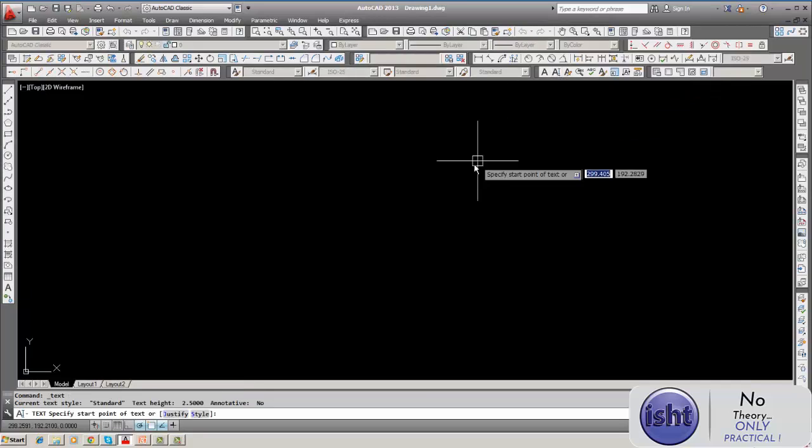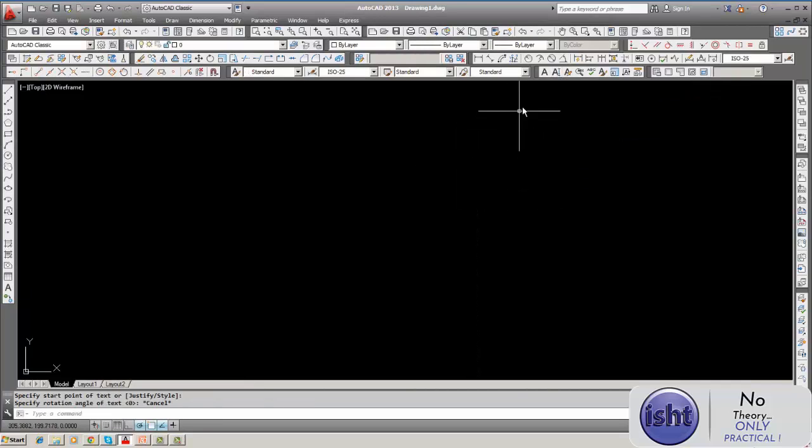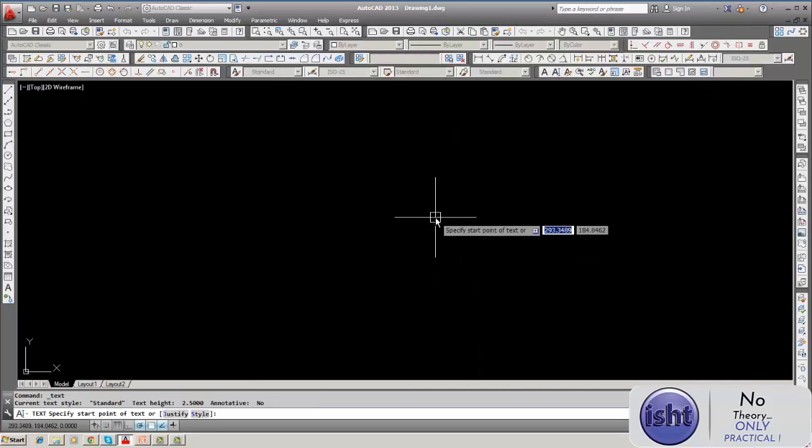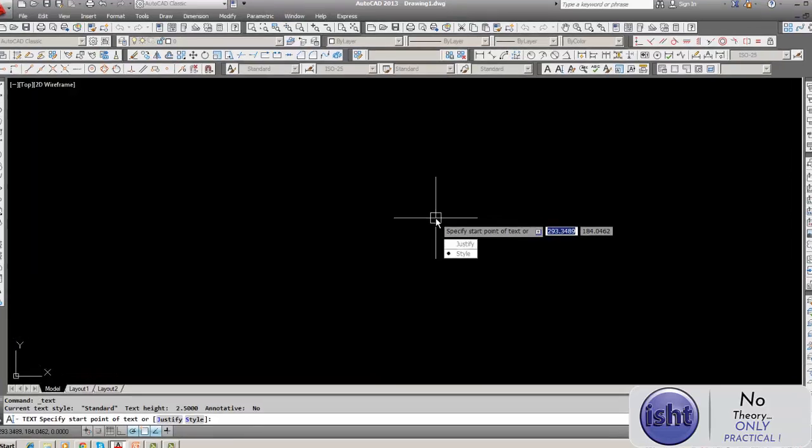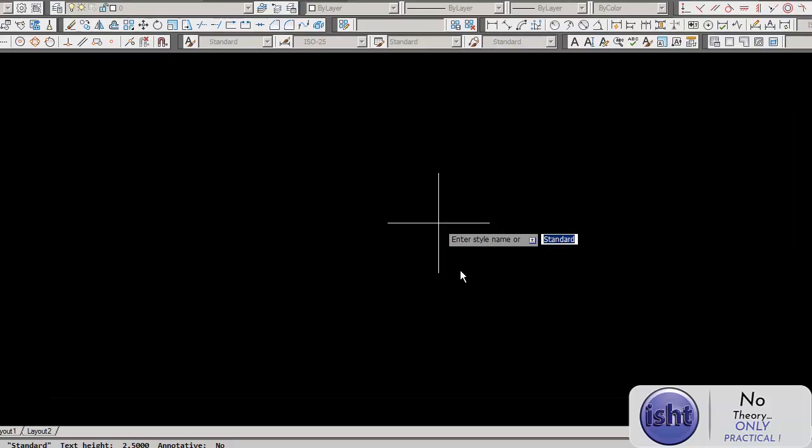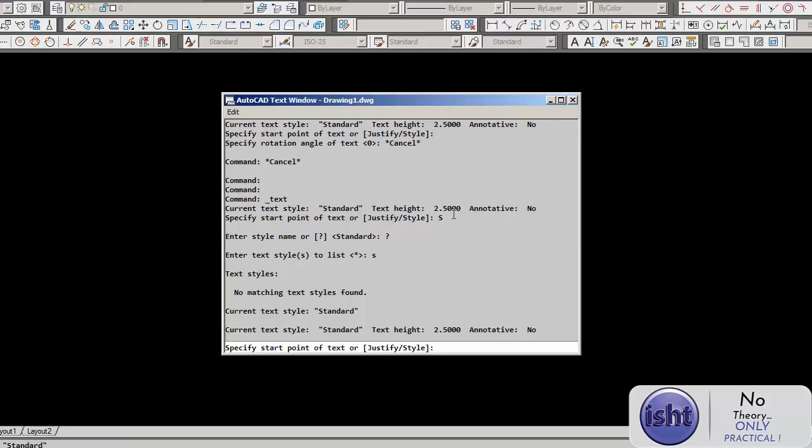So let me try to select the style once again. Style, want to change it. So it says text center's text style. Yes, this is standard.